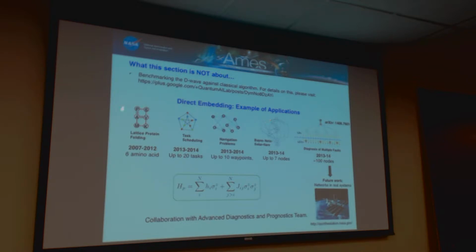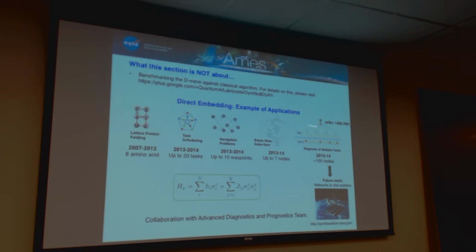the quantum device. Many of the efforts in the group, with people who are present in the audience, are working on what they call operational planning, like scheduling of tasks, navigation type of problems. One of the research assistants working with us is doing solar flare prediction. That's actually Bayesian learning of the structure of Bayesian networks. And the one that I'm going to talk about today is the diagnosis of multiple faults in electrical power networks. One of the things we want to do is to complicate these structures and make them into more realistic electrical networks, like the ones you find in the International Space Station. That's where you want to catch any faults in the system.